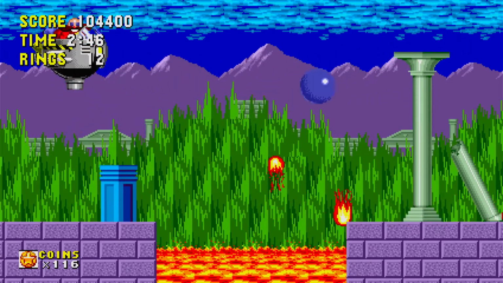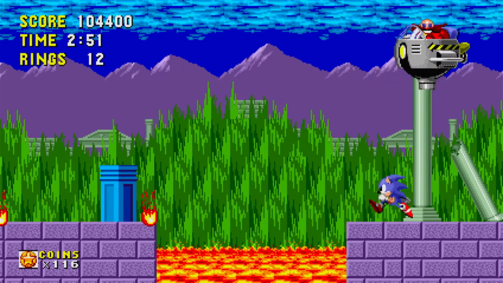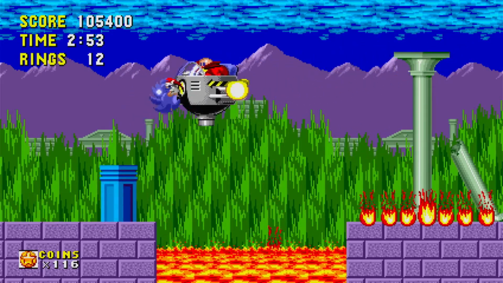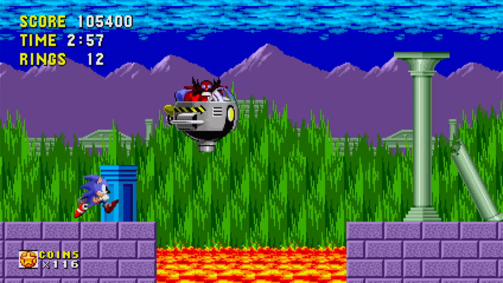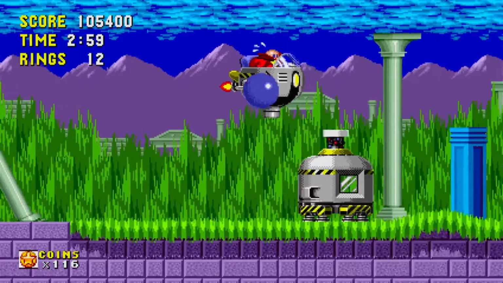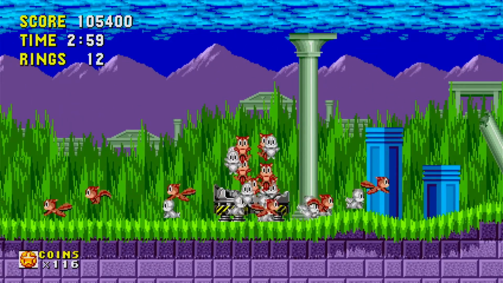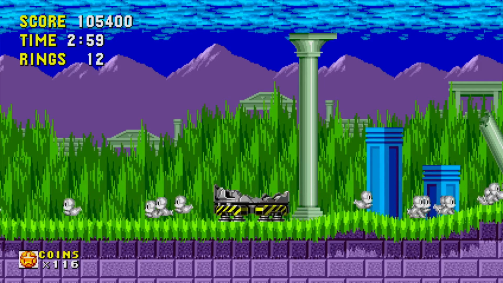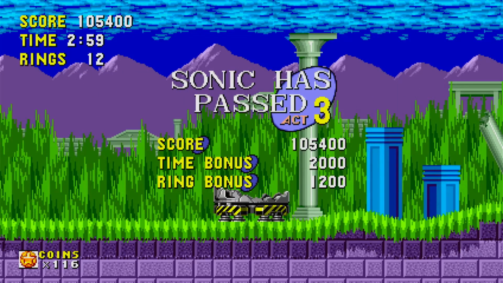It wasn't nice of you to wreck me with your giant ball back in Green Hill. Over with you. That's what you get, Eggman. That's what you get. Go, animals, be free. Sonic has passed Act 3. Alright, next zone is gonna be Spring Yard, is it? Yeah, Spring Yard, I believe.